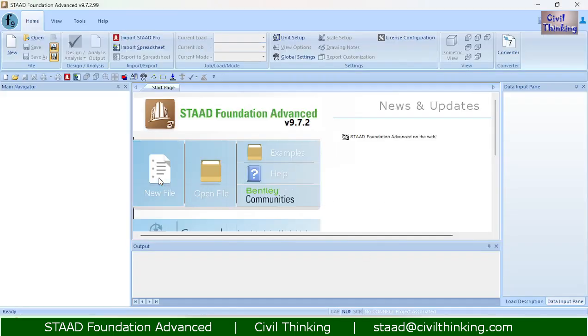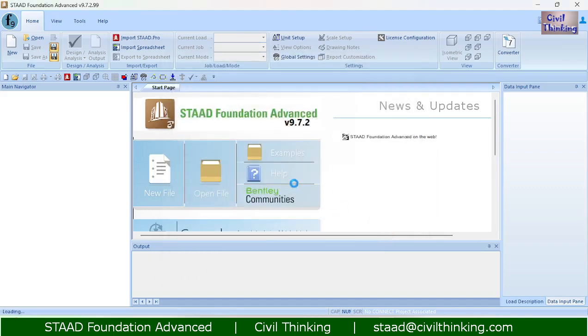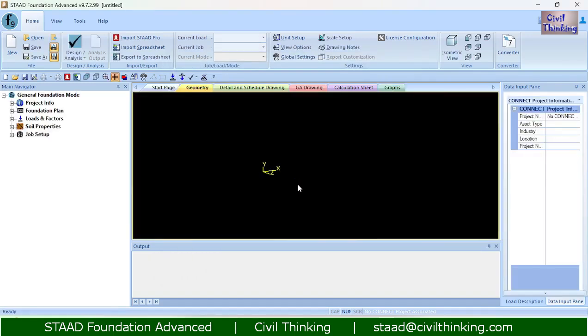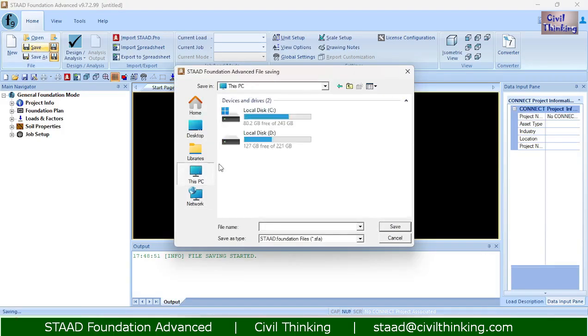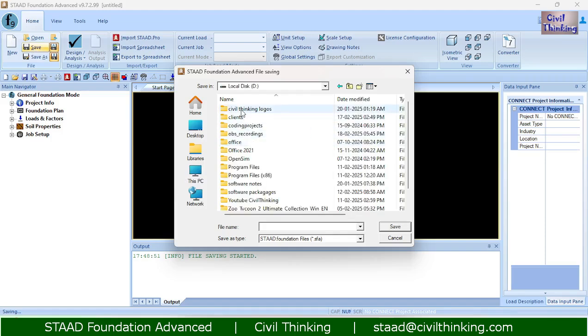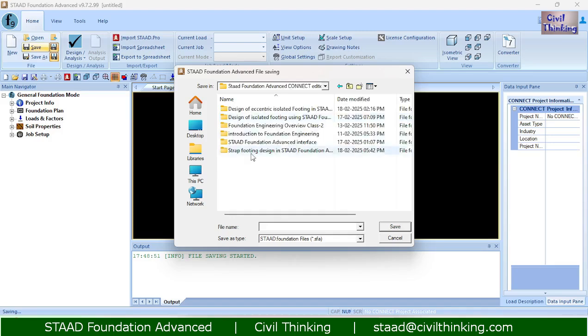We are going to create a new project in the general foundation. Before doing anything, let us save our project. Let me save this here.